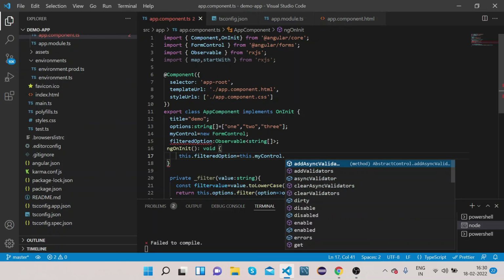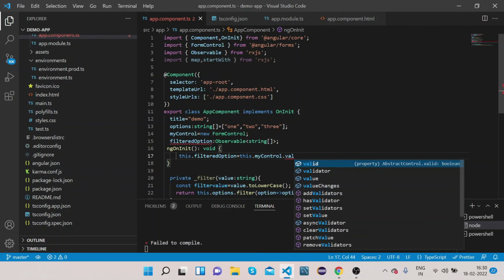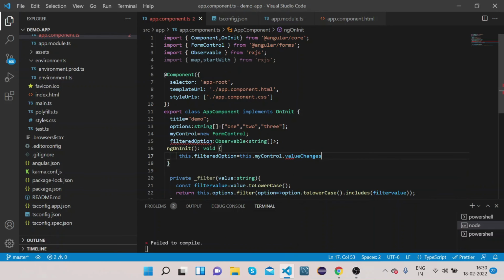And if the value changes in this control, so valueChanges, use the pipe. Pipe is basically used to transform data.